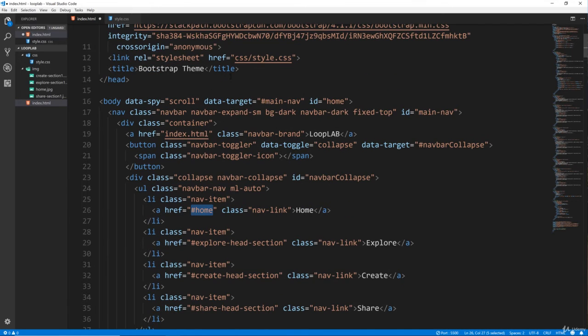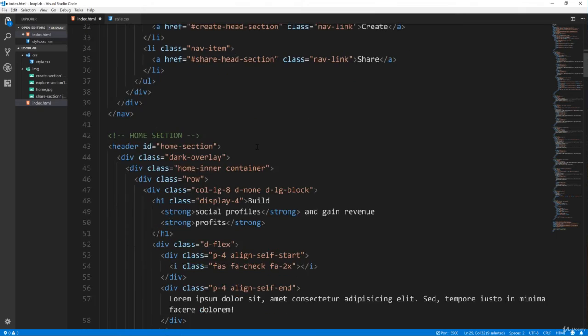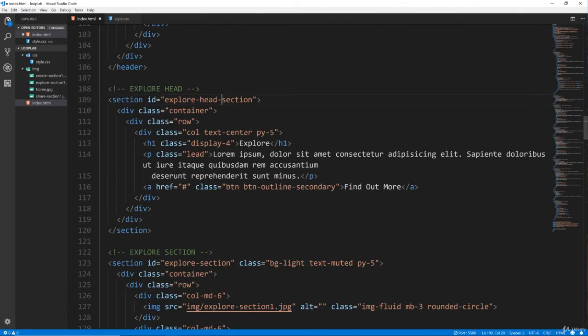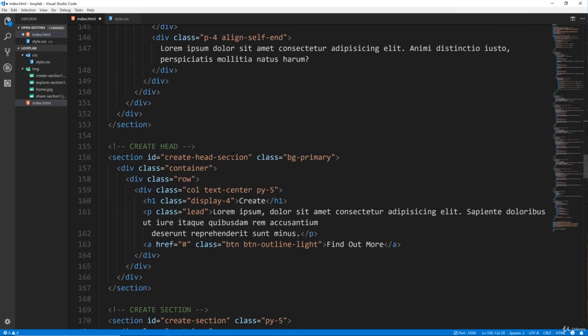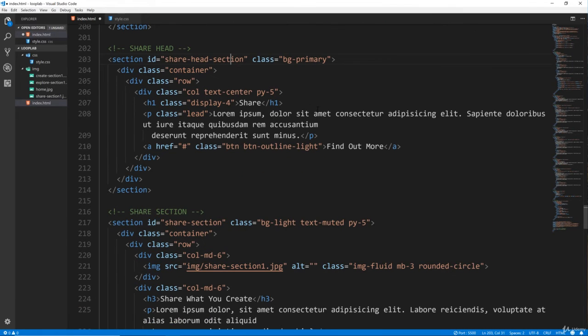So we have home, which is the body right here. We have the explore head section, create head section, and share head section, which is here, here, and here. Those are the targets we want.